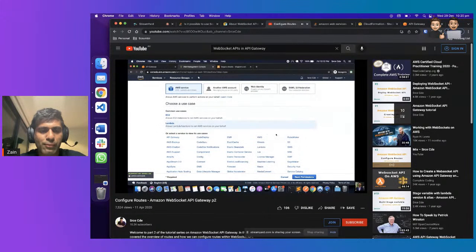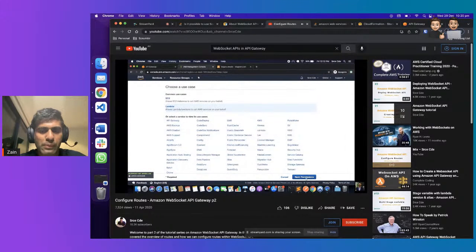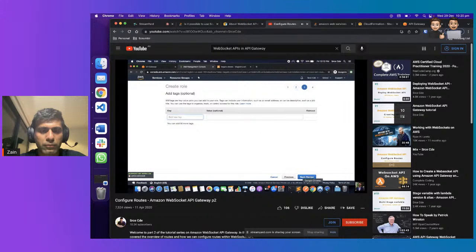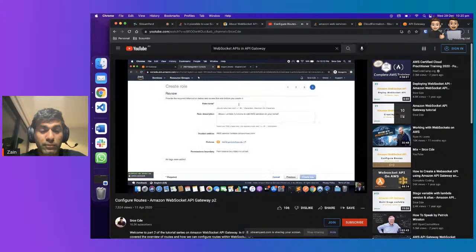Select Lambda as a service because we are creating this role for the Lambda function, and then click on next permission. Here we will attach AWS Lambda execute permission, right? So by default it will have S3 access and the CloudWatch access. Then click on next tags, add a tag if you want, then finally click on review and give it a role name.